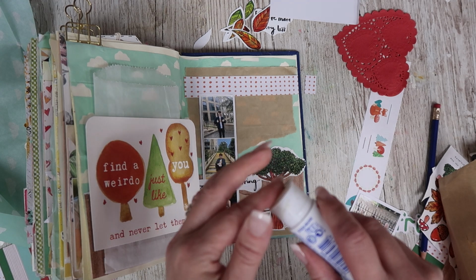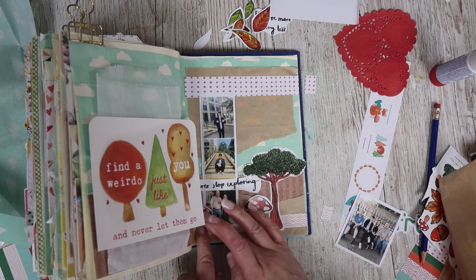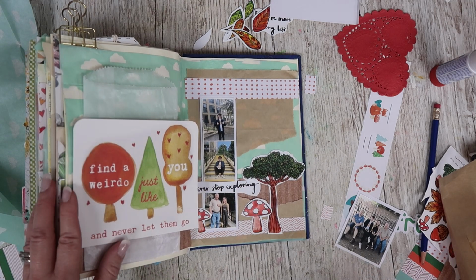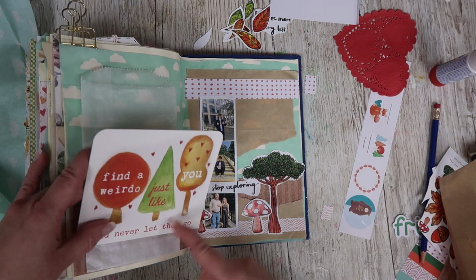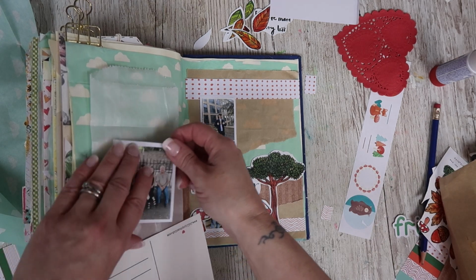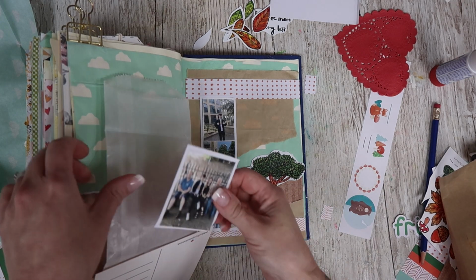I love these collage sheets. They're just so fun to add. There you go. And I will add some leaves as well. And then the other photos I've done exactly the same. And I love the fact that it talks about a bunch of weirdos and we've got the family on there. Like that.